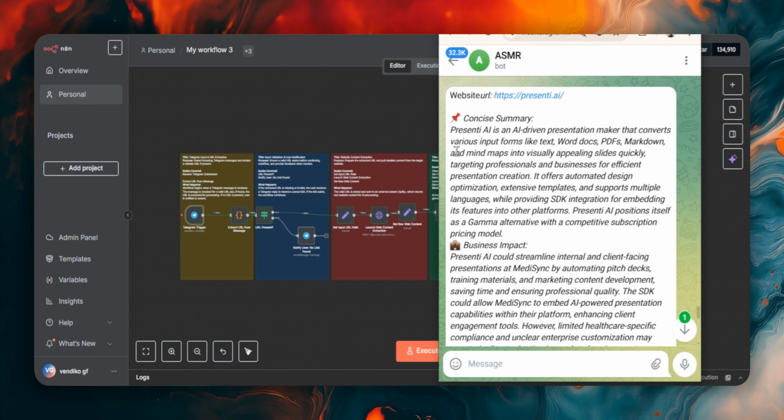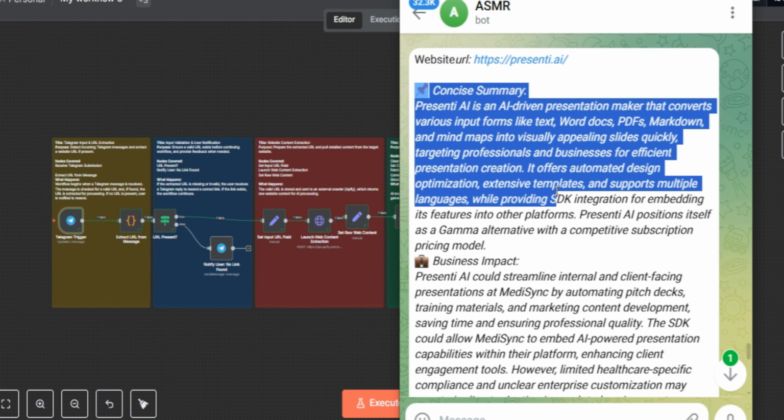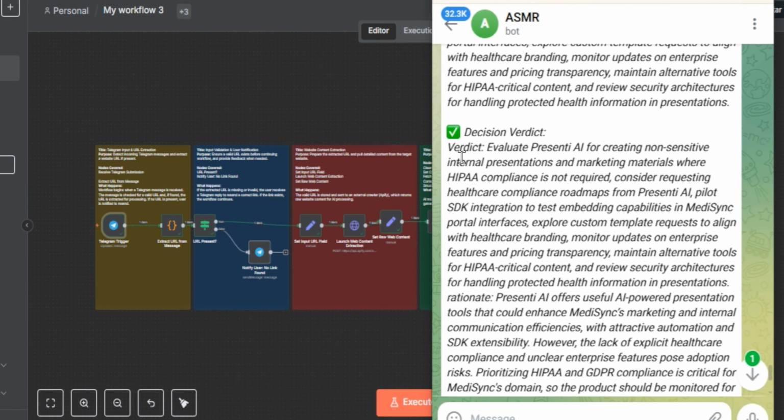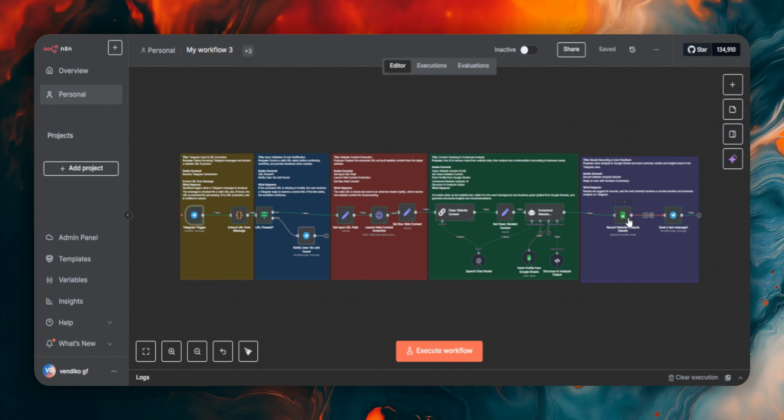Once the execution is done, you can see it sends me the concise summary of the website, the business impact, and also the decision verdict.